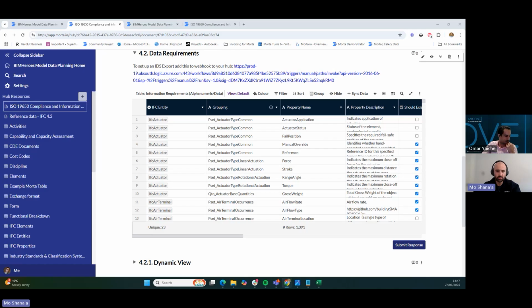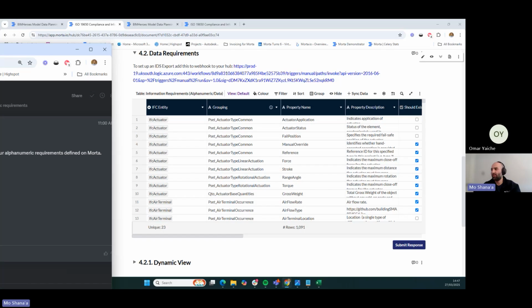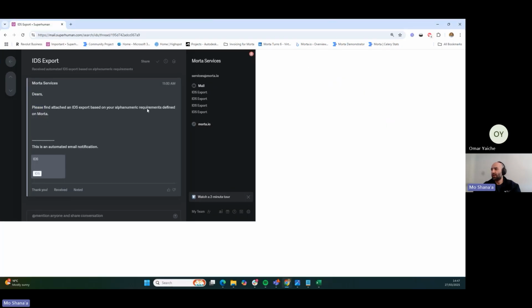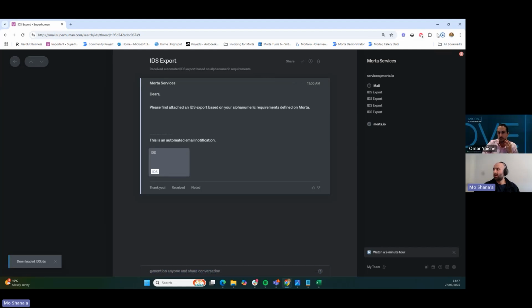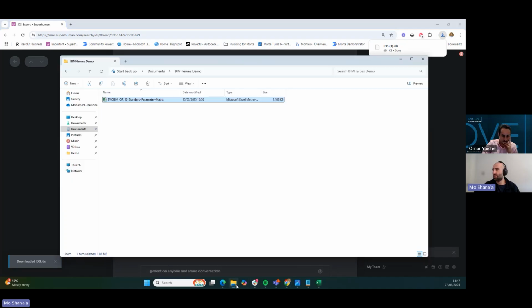I'll just give it 1 minute. I'm just going to open one that I received earlier very quickly. So you can see I would generate an IDS file. When I've generated that IDS file, that could be received in the system, but for the time being, we just set it up so that it's by email.